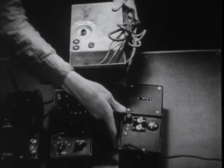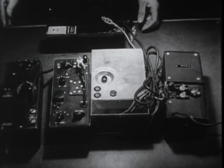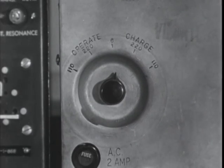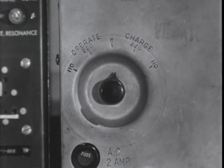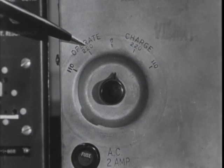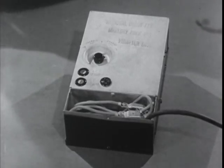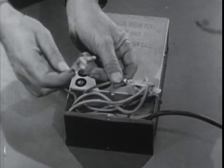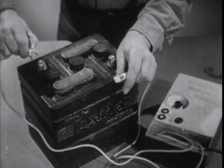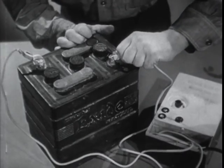The third type of power supply is a combination of the AC and the battery types just seen. In addition, it has a charging unit built into it so a storage battery may be recharged when commercial power is available. A selector switch recessed into the lid will set it to operate from 110 or 220 volts AC current or from a six volt battery. The leads from the unit to the battery are two rubber covered wires stored in the bottom compartment. Put the positive clip to the positive battery terminal and the negative clip to the negative terminal.